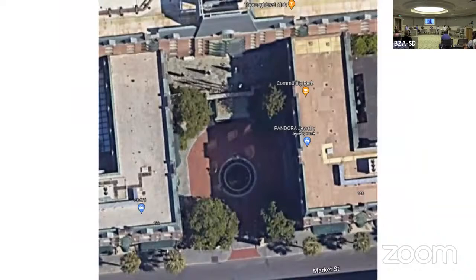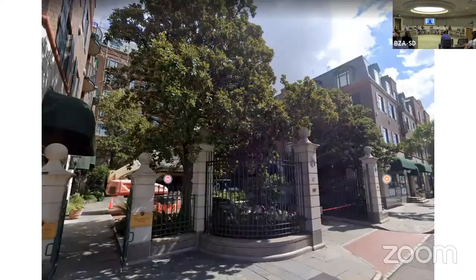This is just an aerial shot. Lee may be able to tell me, but I think Charleston Place opened in the late 80s, just before Hurricane Hugo, so '86, '87. I don't know if there were any modifications to this courtyard or if this was the original, but the applicant can speak to that. This is just a Google Street View. You can see that there's some work going on at the building, an aerial lift in there, but the 4 trees are southern magnolias.